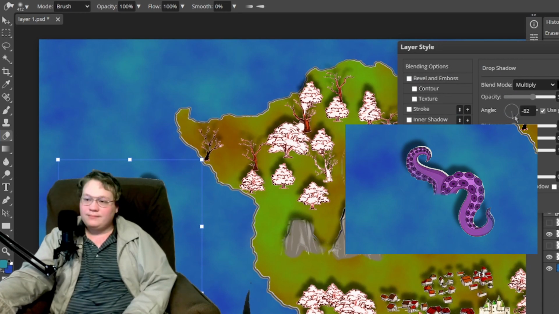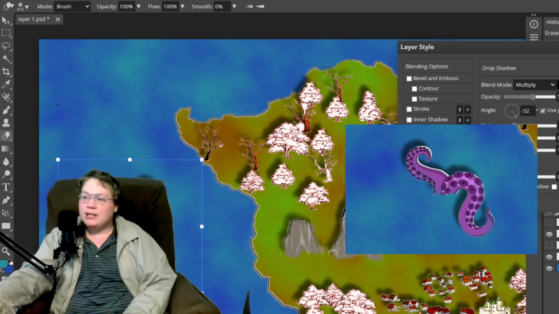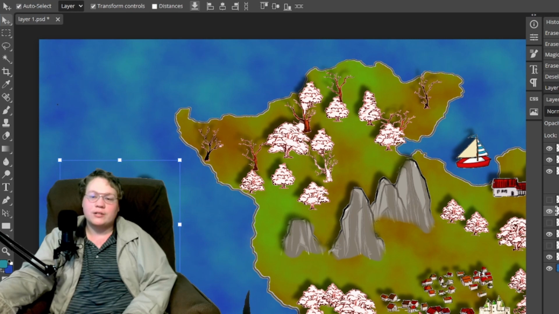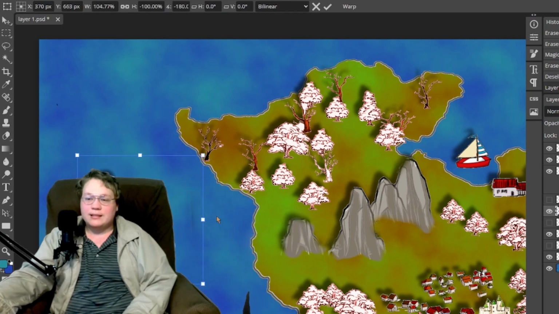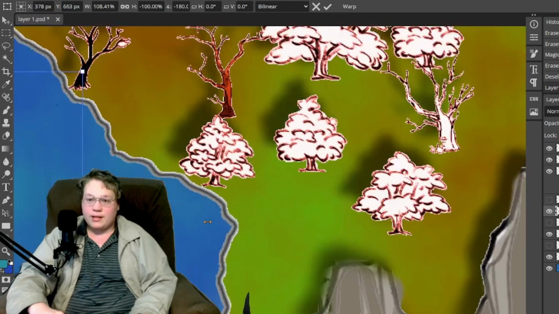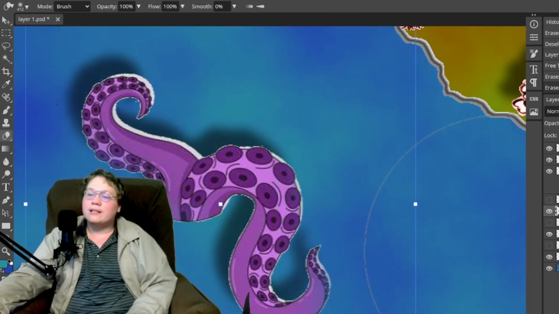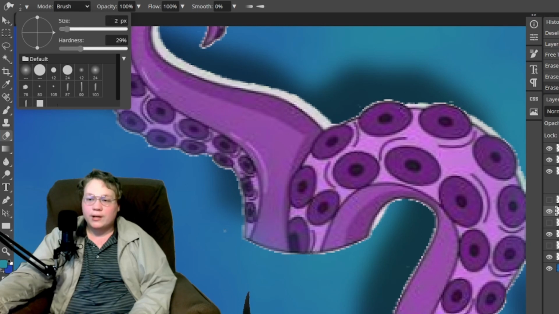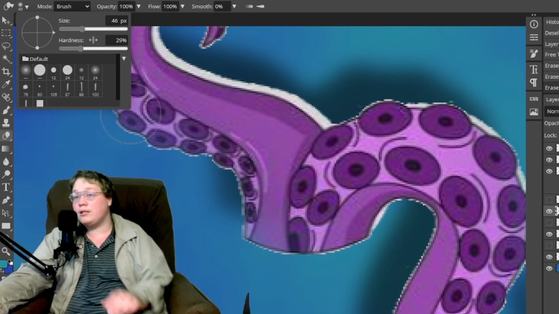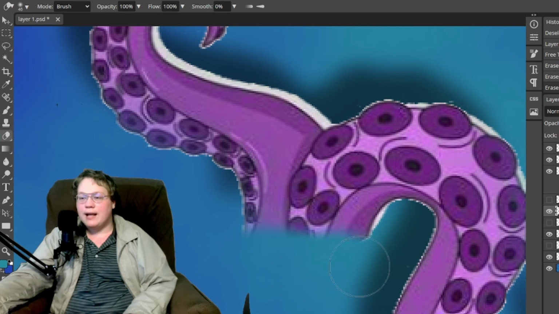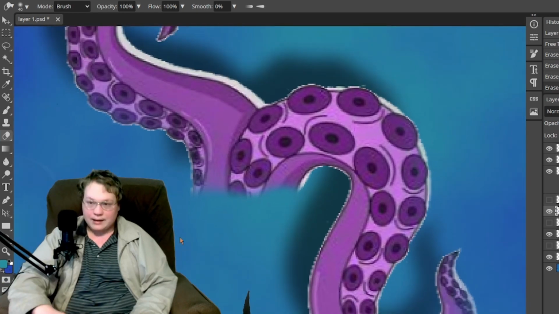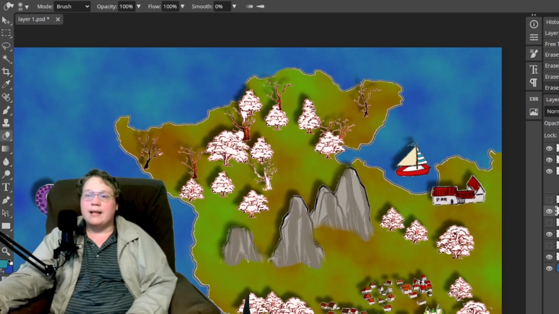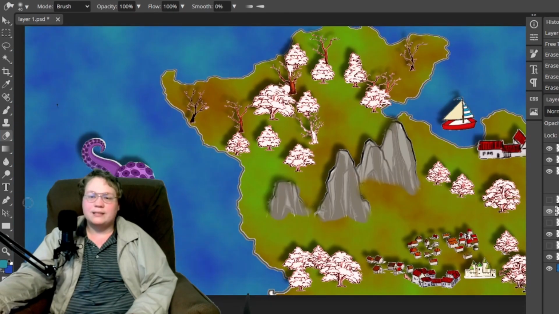You know, I think this drop shadow would look just a little better if the tentacle mixed with the world a little better. So we're going to try and make it disappear. Now that's just a little nicer, I think. But more than that, let's kind of get rid of some of those edges right there. So right here, we kind of got a problem. So what we're going to do is shrink it down, and we got our hardness real low right there, and we're just kind of disappearing this into it. Alright, so now it really looks like it's popping out of the water. And you can just keep adding and adding, but I think that's a comfortable place to call it done.